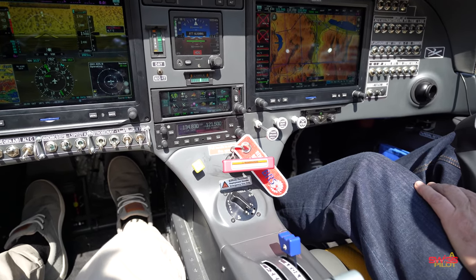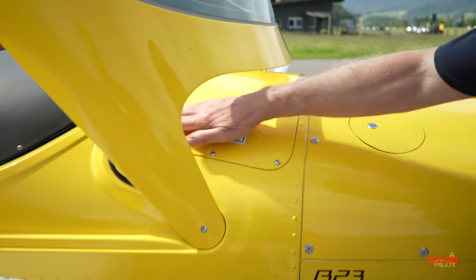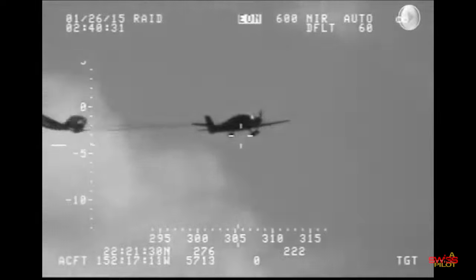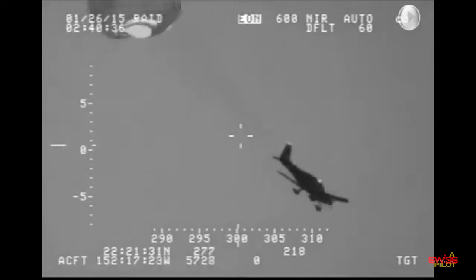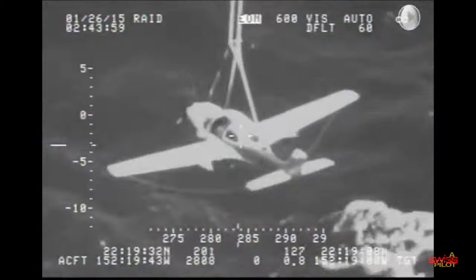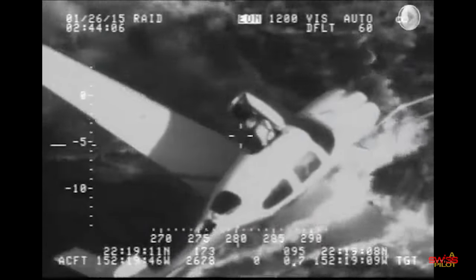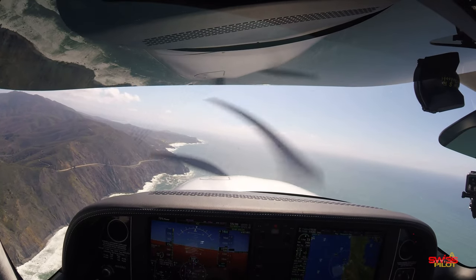Apart from Cirrus, not many manufacturers in the certified market offer the option for the ballistic parachute. And even though I've heard tons of comments going like, well, a proper pilot doesn't need a parachute, the numbers from Cirrus show that this is a feature that does indeed save lives. And I don't care what people say, if I happen to have an engine failure in a single engine piston airplane at night or in IMC or when over mountainous terrain or when crossing open water, this can indeed make a huge difference on the outcome. Additionally, it will offer your passenger a good chance of survival in case you should become incapacitated.